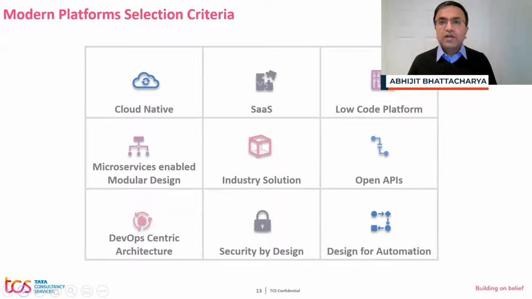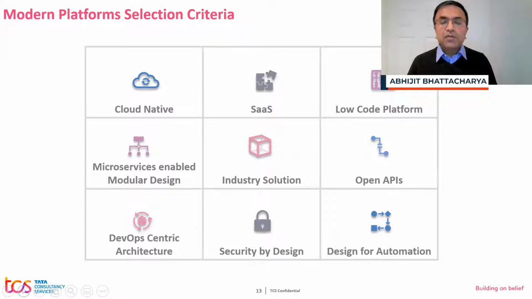DevOps is important because development, testing, and deployment all contribute a significant amount to the development lifecycle, and if you are automating that, that will help in accelerating. Security is key because now that everything gets digital and is exposed over multiple channels, security has to be by design. And similarly, for scalability, digital is all about improving scalability. So everything has to be automated. You can't afford to have manual workarounds. So these are the key criteria for selection of the platforms that will help to accelerate.